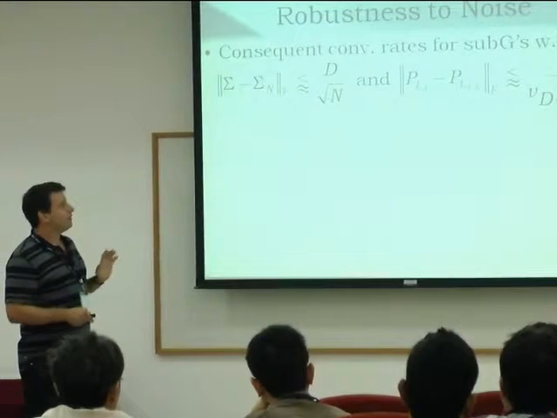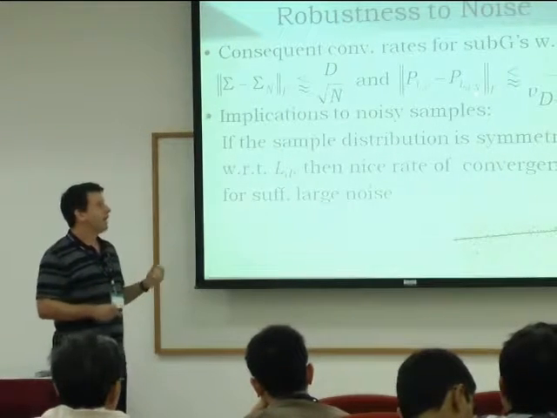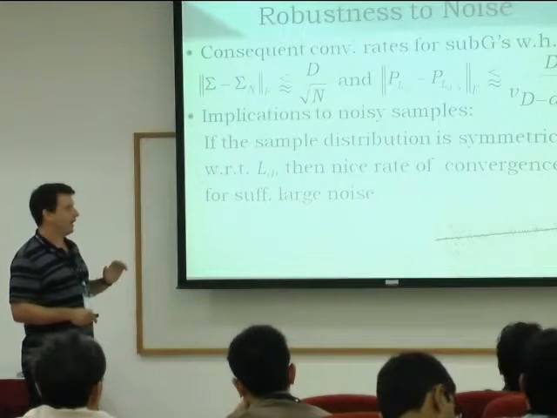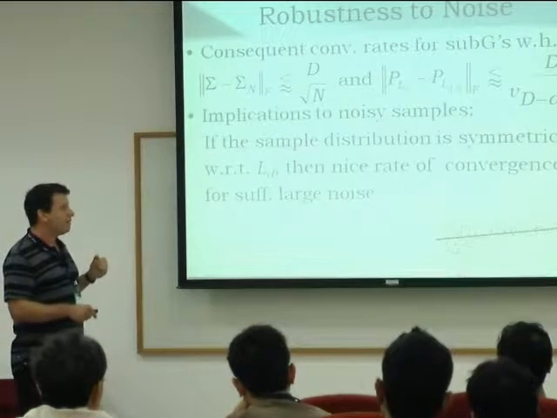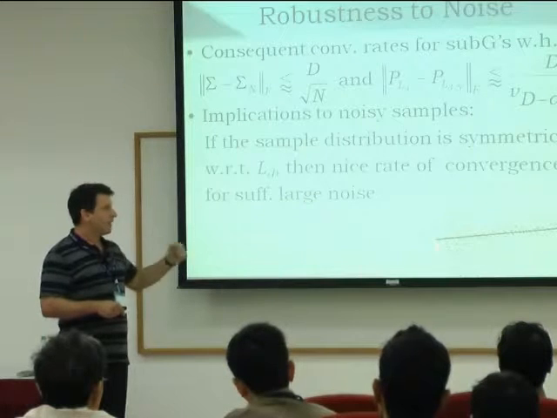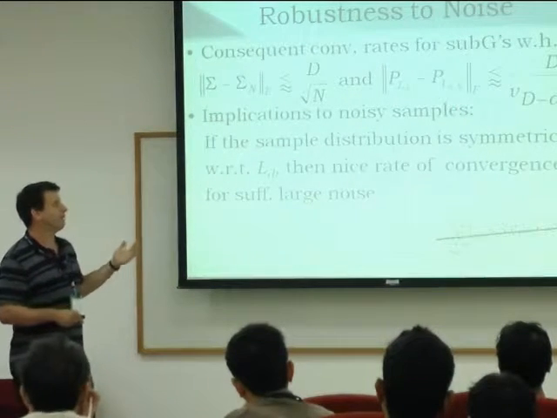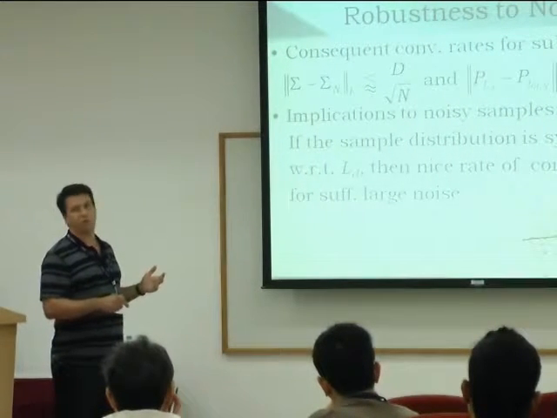Okay, so this is really, really important. Why is it important? What does it tell us? That I can start with some distribution which is symmetric around the line. So this represents the underlying distribution. It has a lot of noise. But still, I can recover the line exactly if I have large samples and I go to infinity. And even if the sample is not really large, I can still control the error.